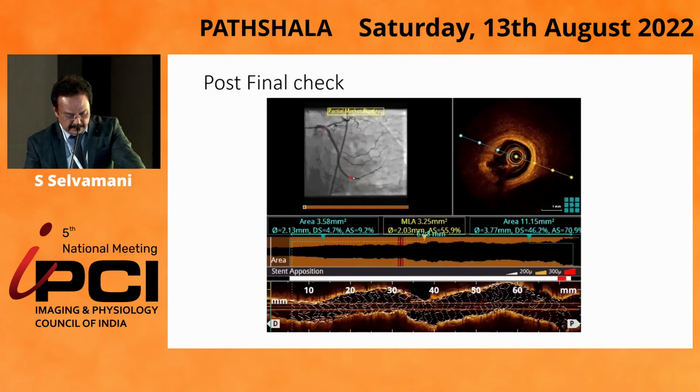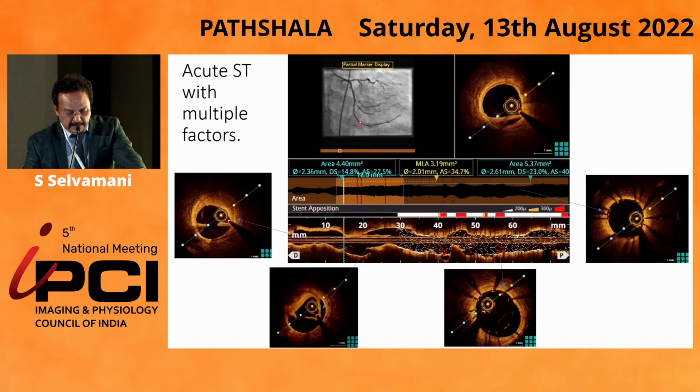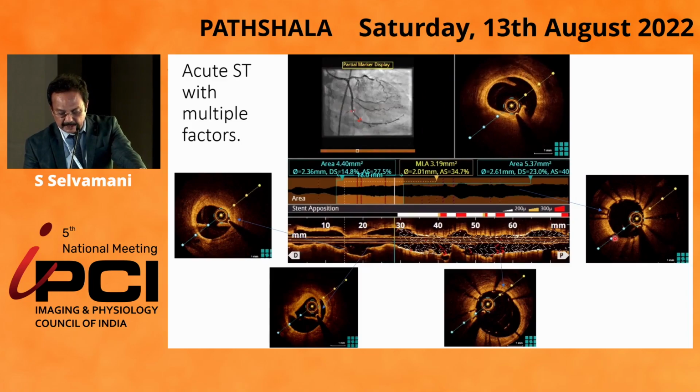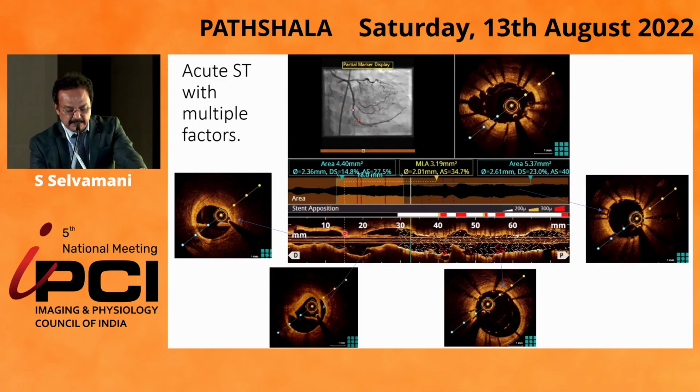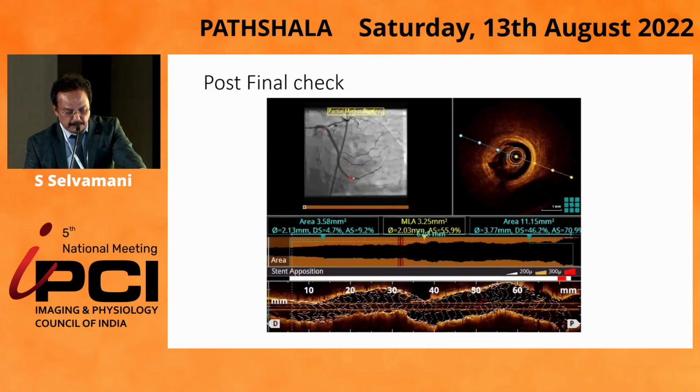I'll be a little bit faster. This is an interesting case here. One patient who had a stent thrombosis, and angiographically it was looking completely normal. A VIP patient was referred to me to make out what is the cause for the stent thrombosis. And here, OCT clearly shows all the factors. See, distally there is a major dissection, and there is a malapposition and a stent underexpansion, all in a single case, which angiographically we were thinking is normal. So that is why this patient had a stent thrombosis. This is very, very important to pick up, and of course it was treated with one more stent there.